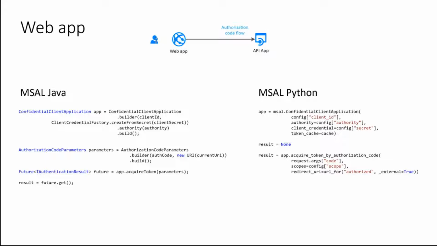In MSALs, we follow APIs that are idiomatic to the language. So in MSAL Java, we use a builder pattern, whereas in MSAL Python, you will see that there are multiple acquire token methods based on the flow. However, we use very similar constructs and the core object models are close, so that it is seamless for you to work with multiple MSALs and multiple languages.